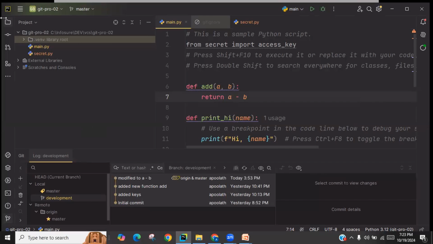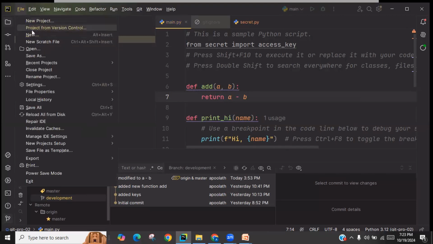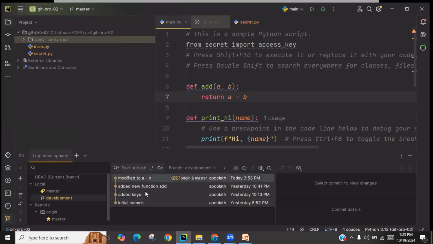Yes. Okay, so much like any other project, you can create a new project here. Either you create a project from scratch, which is create new project, or you can create a project from a version control system. That means it assumes somewhere there is a repository, and you can point to that repository. It will start creating a project and bring that repository here. Now we take the first option, create a project.